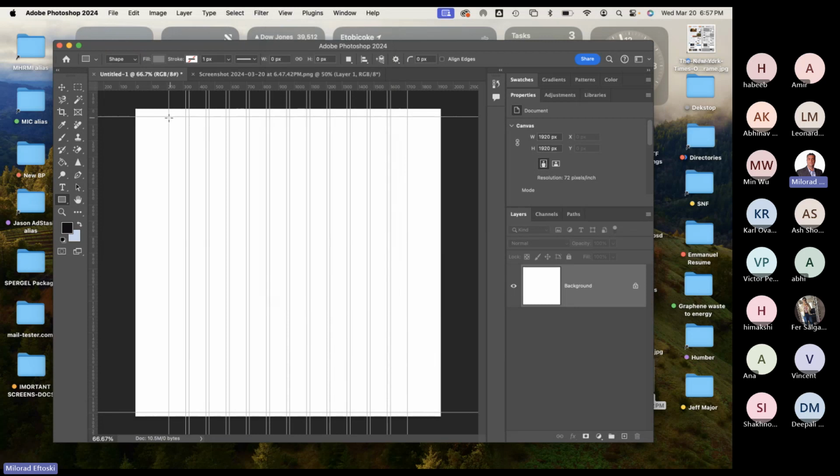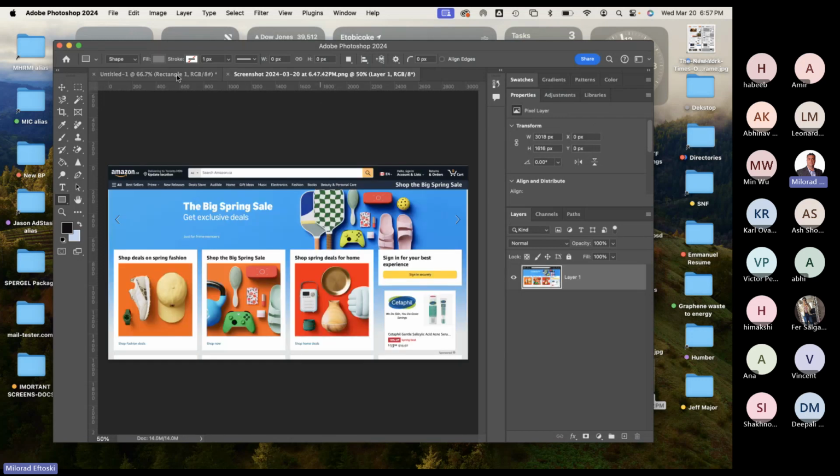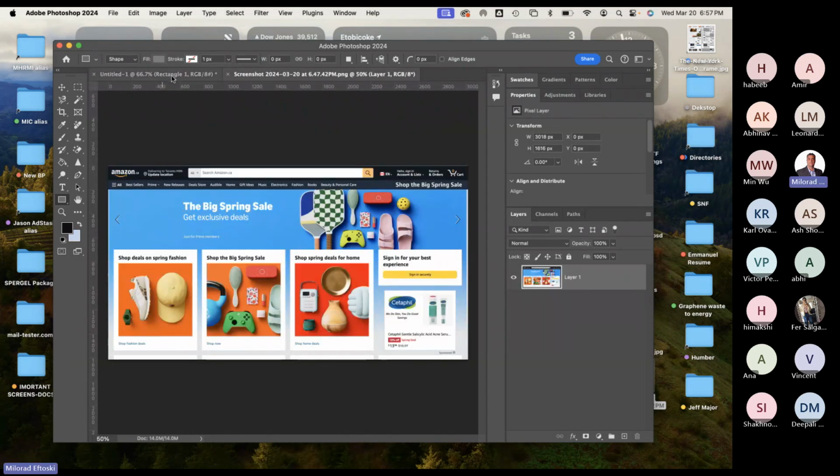All right, so I'm going to go ahead and click here, click and drag the mouse, and basically do this. And maybe the height will be 200 pixels. And if you want to make it more accurate, you could literally type here 200 pixels. So it's 1500 by 200 pixels, the perfect width for the header. Like I said, I'm not going to copy this entirely, but I'll make it pretty similar to what I want it to look like. All right, the other part is going to be like the navigation.